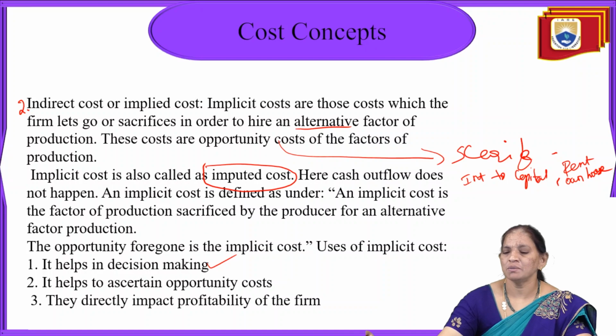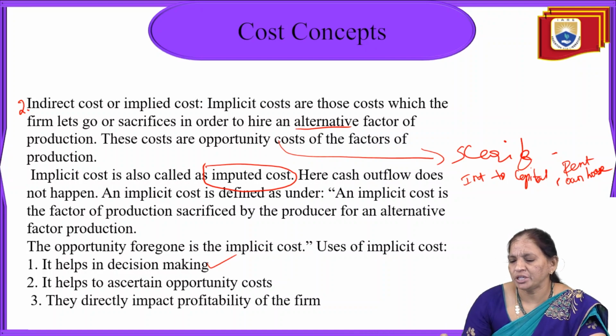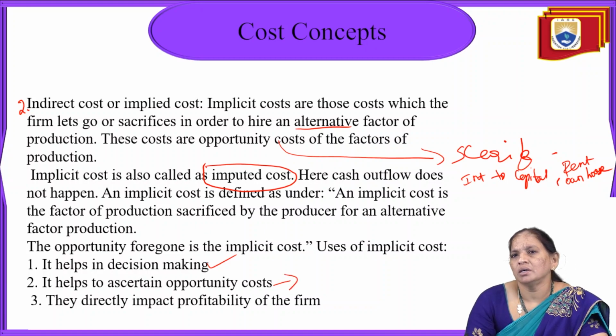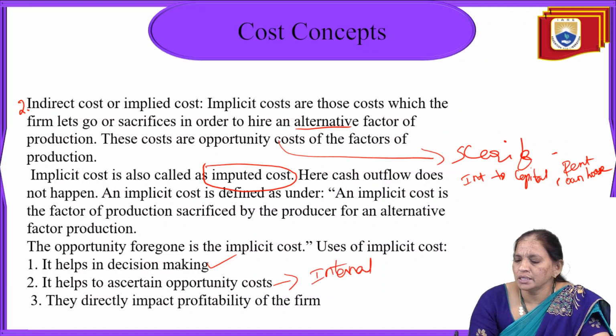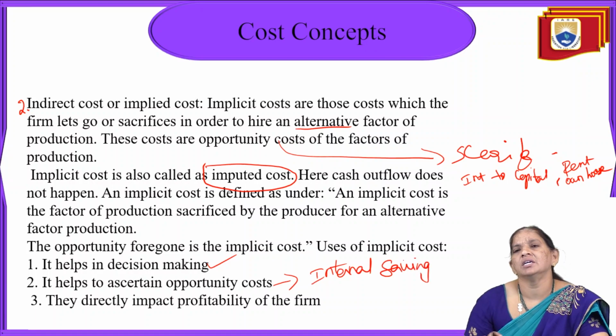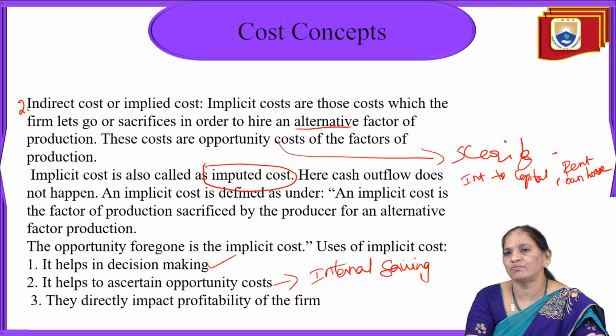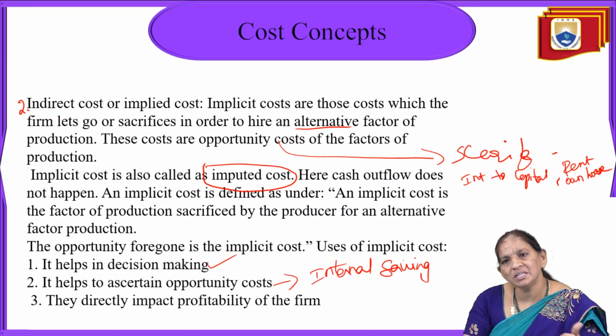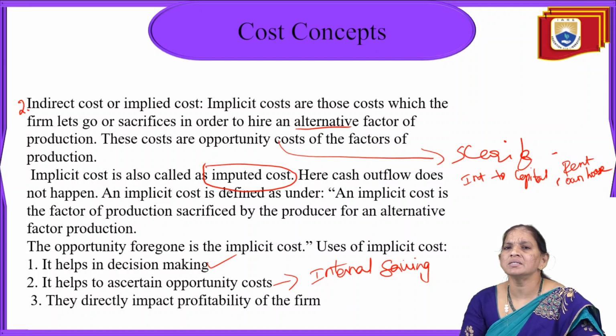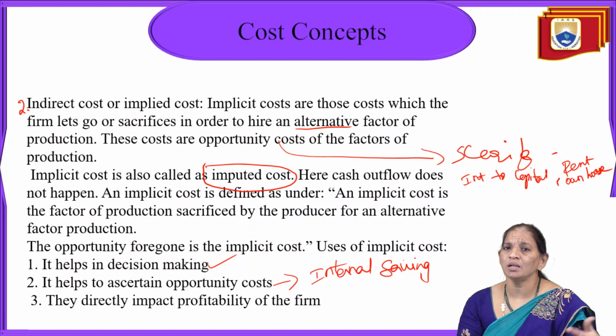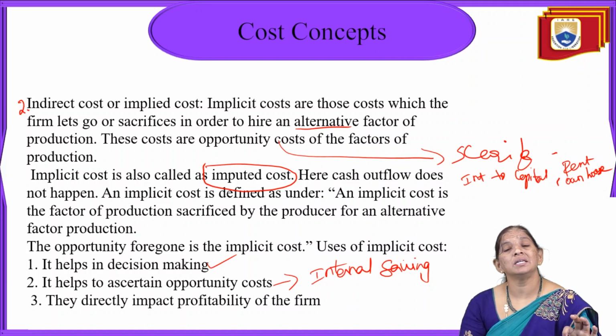Opportunity cost means, for example, take capital. Suppose we have self capital, meaning internal savings of the organization, which are taken as capital. When I want to start an organization, I first have some savings, and by looking at those savings I go for alternative capital. Whatever savings I have in my bank, will they earn any interest? It's my own money, so who will ask for interest? The owner says yes, it is my own money, I am starting the business for myself, so I'll pay the interest. Yes, in business it is essential.